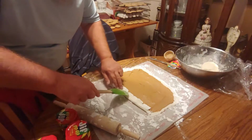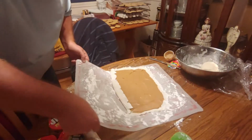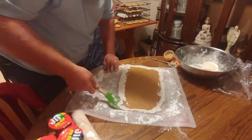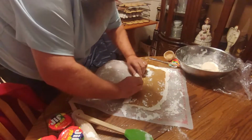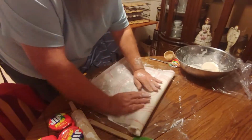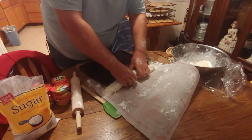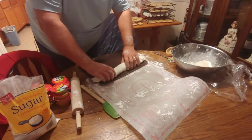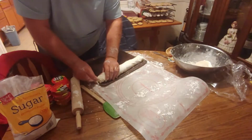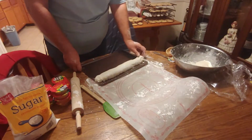Need to get it started here. Alright guys, we pick it up and we'll put it on a pan for now, and then we'll put it in the refrigerator for at least another hour. I still got one more I got to roll out and get ready.